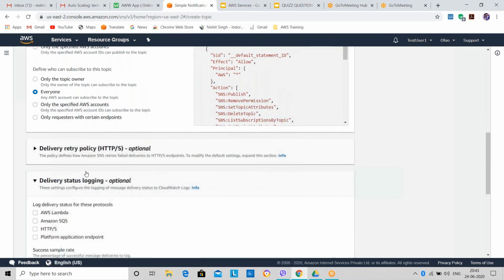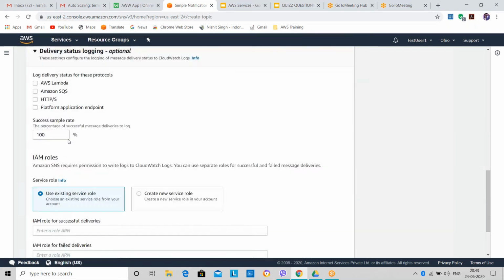Then we have got status logging. Status logging means you'll get the log deliveries. Log delivery status means whether your notification is delivered or not. In that case you can select the services. These are the services with which you can use the SNS topic.